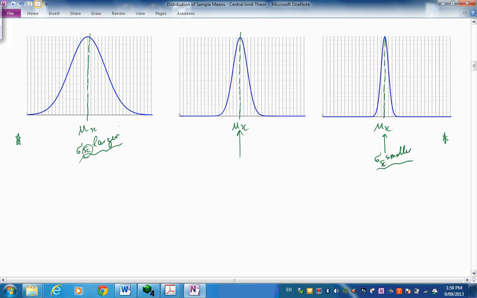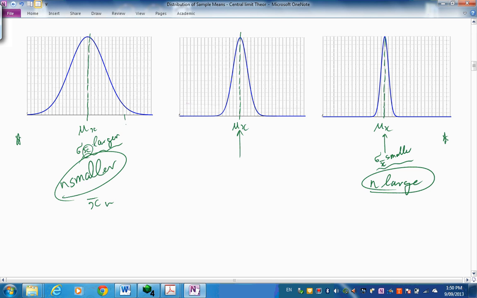If you took bigger n, what would you expect? To zero in or to be more spread? Well, the answer is, of course, this is the large n up here. If you took a large number of samples, you're not going to get much variation. The high and lows are going to even out. If you took a smaller n and got x bar n, then that could end up with values more extreme down here and here. That could be possible. If you take a large n, you're going to get more evening out.